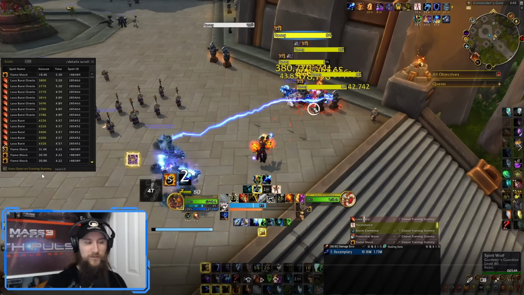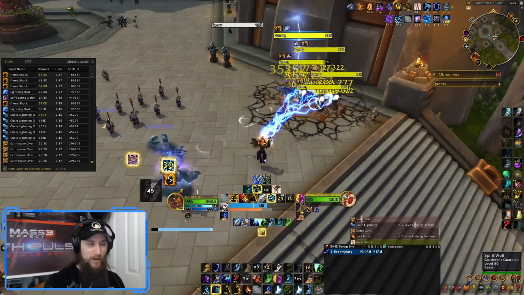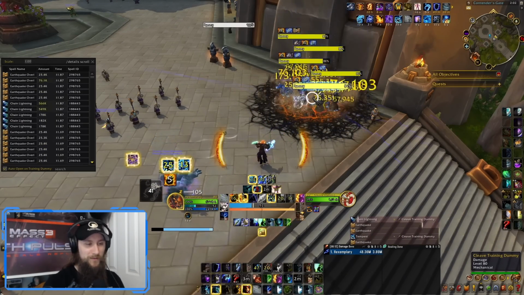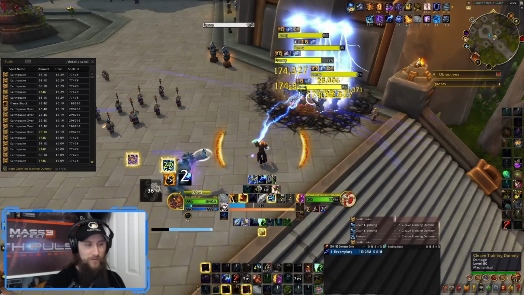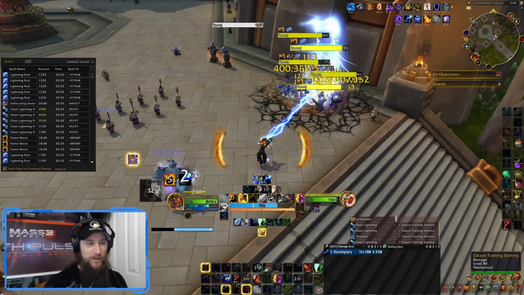So all we're doing is just dropping Earthquakes, using Chain Lightnings, and reacting to Tempest procs, and using those pretty much as you get them. So Earthquake, Chain Lightning, Earthquake, Earthquake, there's a Tempest, Earthquake, Earthquake, Chain Lightning, Earthquake, Tempest. That's all we're doing here. It's just basically 3 buttons total. It's either Chain Lightning, Earthquake, or Tempest.